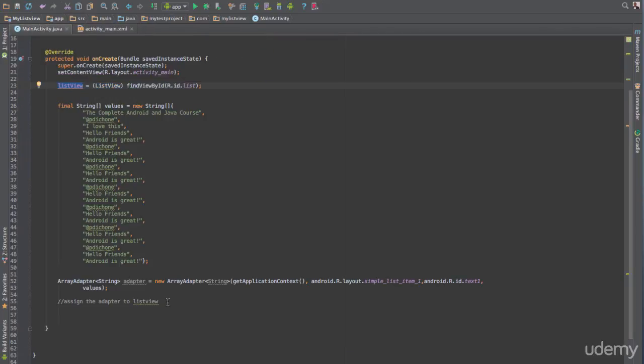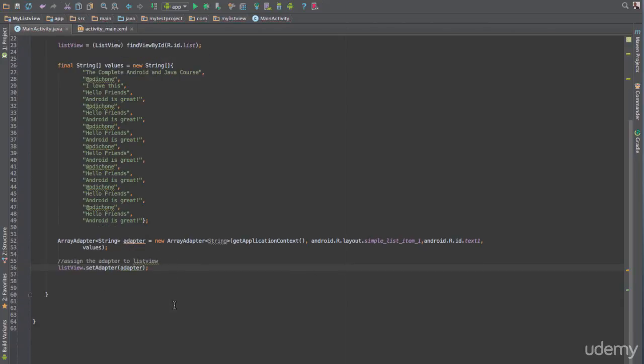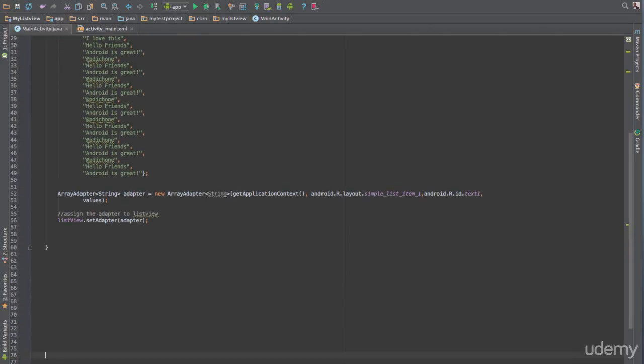So here, what we have to do now is say listView, because we're getting it from here. You can say dot setAdapter, right? And inside there, we pass in the adapter we just created, which is just adapter here, right? So it's adapter. Perfect. Everything looks great.